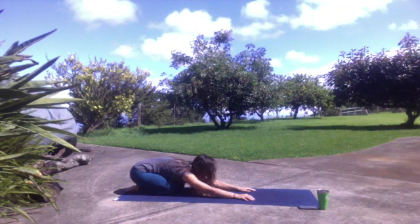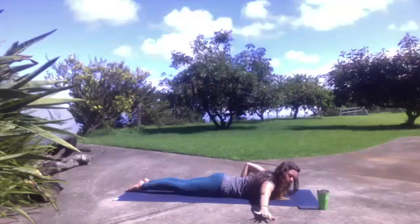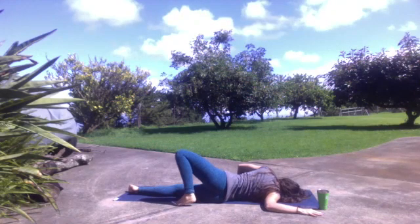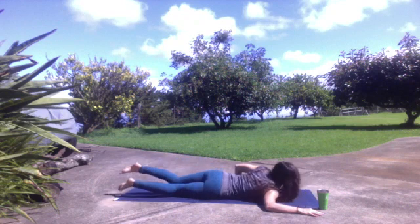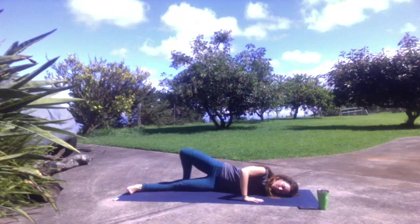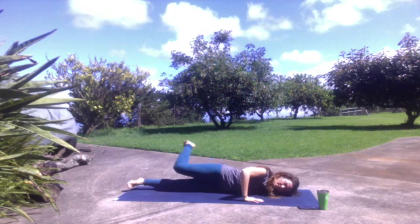Shift your weight onto your belly once again. This time, take your right arm out to the side or even goalpost it this time. And then roll over your right shoulder. Drop your ear down. And then other side, maybe try the goalpost position. Roll over your left shoulder. Slowly come back to center.